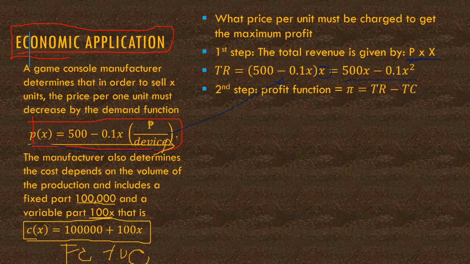Okay, next thing that you're going to do is to determine the profit function. What is the profit function? Here, the profit function is yung tinatawag nating pi na yan in economics that is representing the profit. Okay? So, kasi po, pag ginamit po natin kasi ang total profit na TP, it will be misunderstood as the total product. That's why it is already used the symbol, the pi, as considered to be your profit.